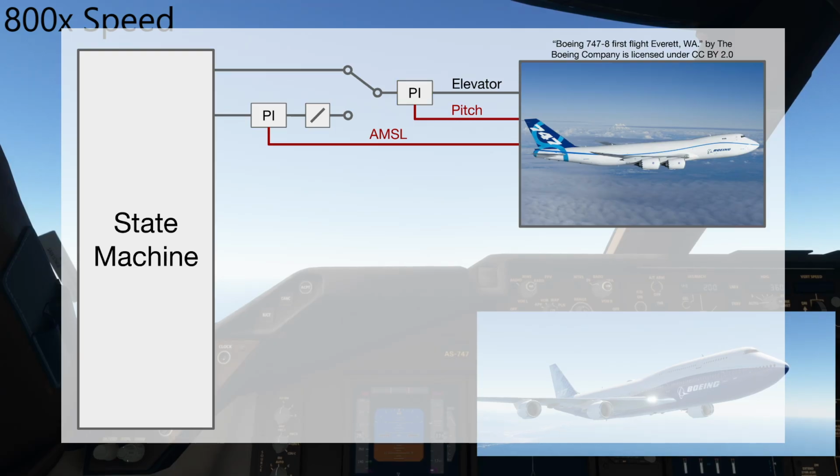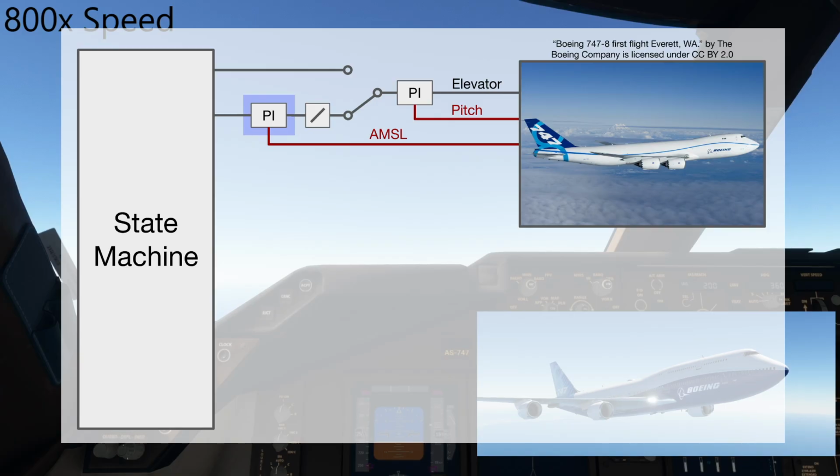After switching to the higher gain controller, where it will stay throughout the flight, it is eventually switched to be controlled by the altitude controller, which takes an input altitude and outputs a pitch command with a limiter to prevent unwanted behavior during climb. When it reaches cruising altitude, the conditional integration region will be entered, and the I part of the PI controller will activate to find a stable trim condition.